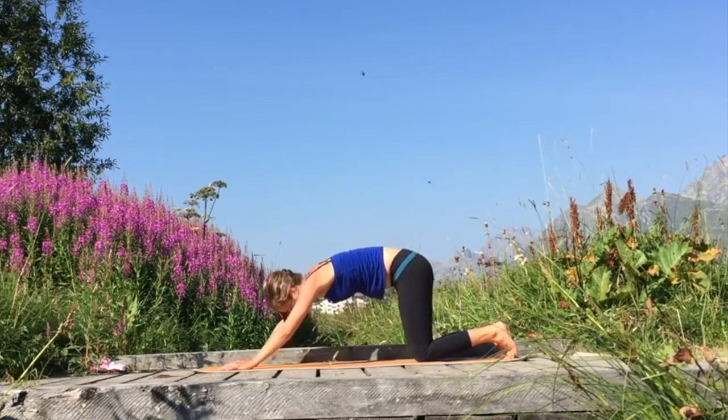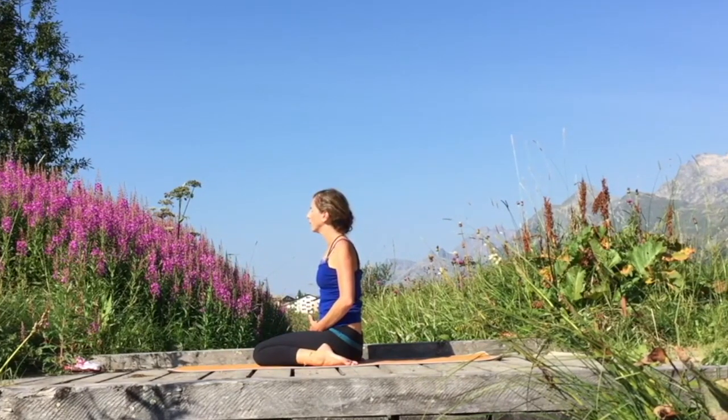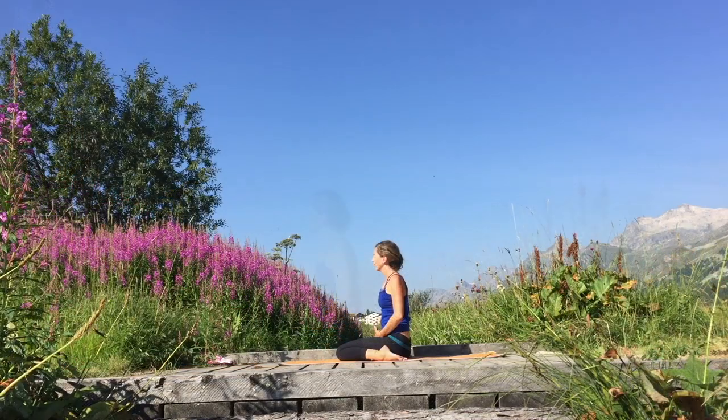On your next exhalation, glide your knees forward. Be careful of your knee joints and sit down on a cushion, a block. Your heels are in between your feet. Lengthen up through the crown of the head, lengthening your tailbone down towards the floor. Close your eyes.